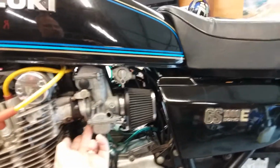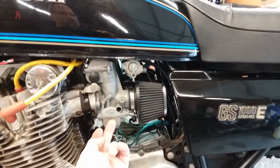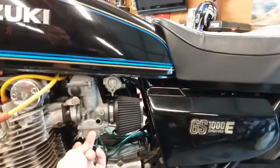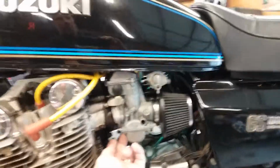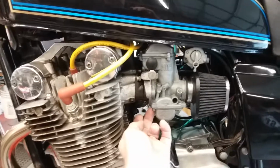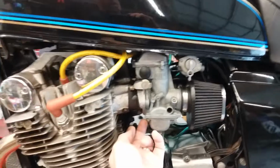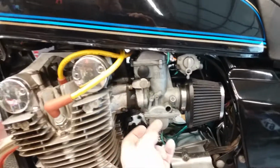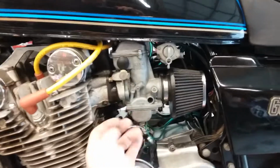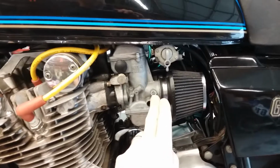As I said earlier, the fuel screw is directly related to the pilot circuit, which is controlled by the throttle at idle and up to 1/8 of throttle opening. It's hard to get information on the stock setting for this, but it appears that it's 3/4 of a turn out. I have these set at 2 turns out with a 17.5 pilot jet, and it seems okay. My air screw, I have these at 2 turns out also.